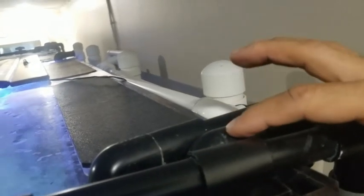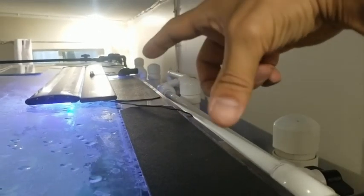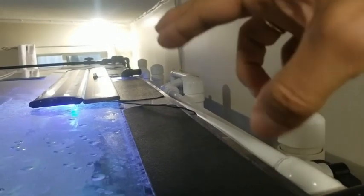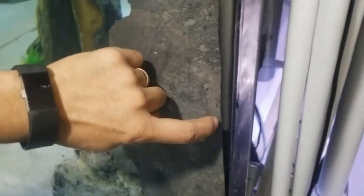Worked out really well. The strainer is going in, put in here, the intake, and straight down with a T-coupler, and sent the strainer also there as well. So essentially two FX5s are pushing two strainers each, and I'm covering the whole back wall there. Right behind this 3D wall, I put a T coupling there. There's still a strainer at the bottom of this, but the T coupling sends it back, and then I used a 45 elbow there. That's kind of hard to see, but I used a 45 and just went straight down. So I have another strainer. So I have two areas of intake on this side and two areas on the other side.